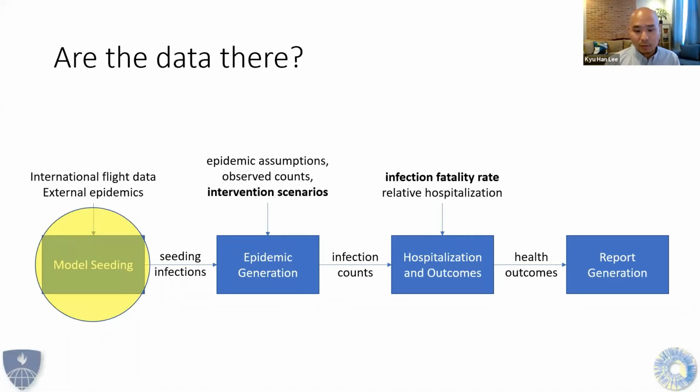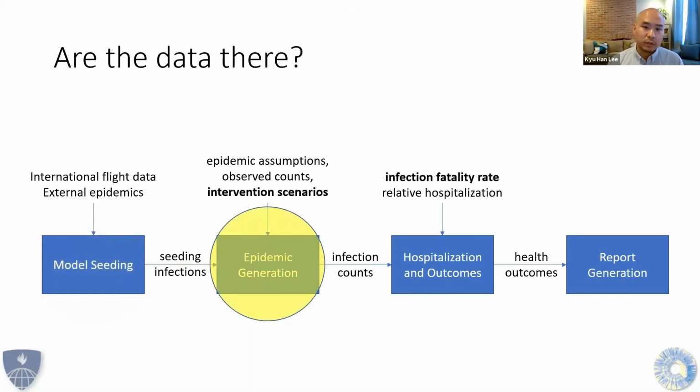But let's think about airports in places like Bangladesh, where there is one primary international airport in Dhaka, and the individuals that are arriving are not necessarily staying in Dhaka, but returning to their home communities, which may be hundreds of kilometers away. So that kind of data might not be relevant for Bangladesh. You might even think of, let's use some early reports of cases in Bangladesh. But again, if testing is poor in the beginning, and cases are underreported, that seeding step can be quite difficult.